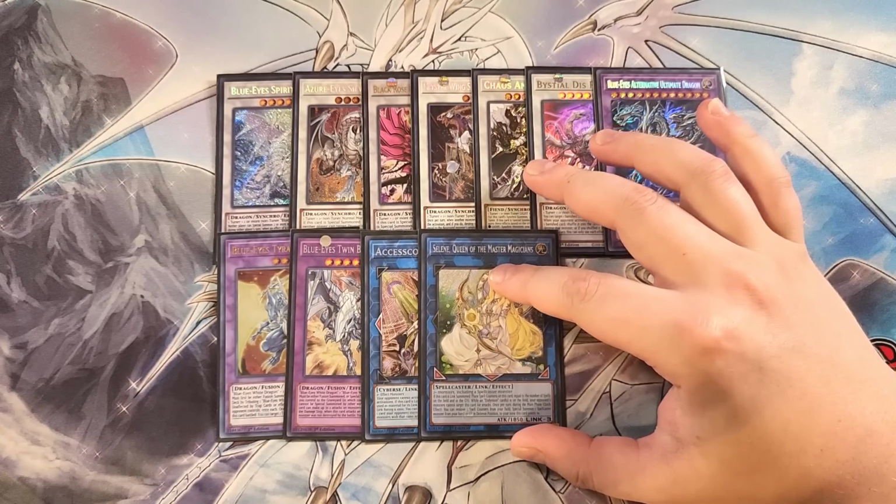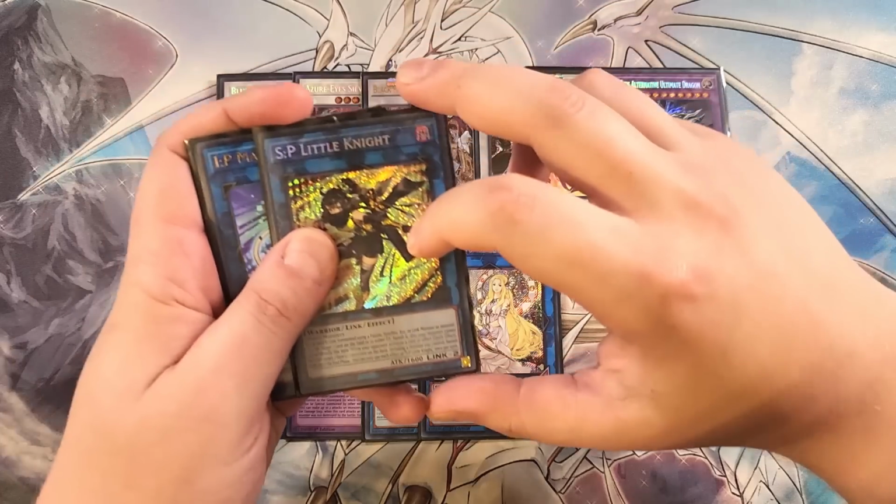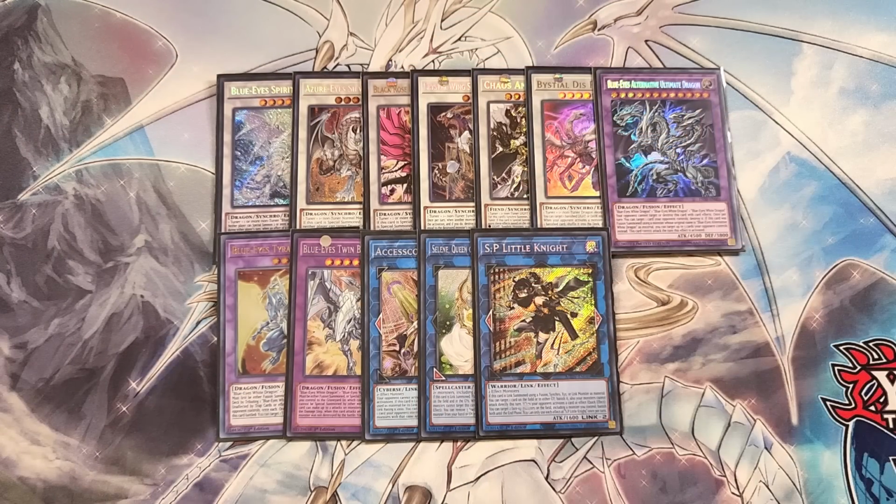Selene is very easy to summon because we play a lot of spells in the deck, plus with this card, you can actually play a lot of spellcasters as well, like your copy of Sage and Effect Failure, to be able to summon this card out to your side of the field, which is really, really nice. There'll be a single copy of SP Little Knight. SP Little Knight is really good. You can play Nightmare Unicorn instead if you want to for a budget option, but if you have SP, play it because it is a double interruption.